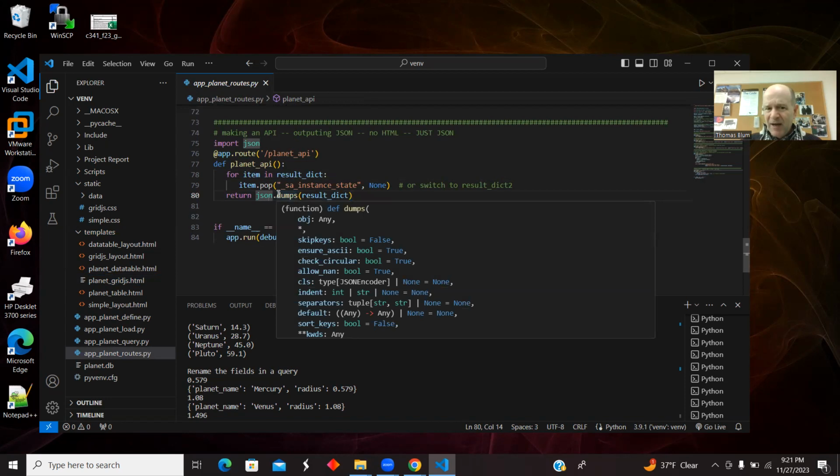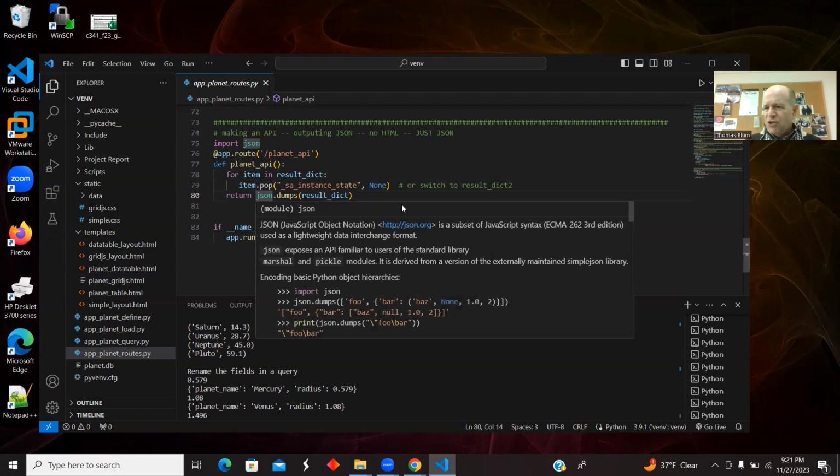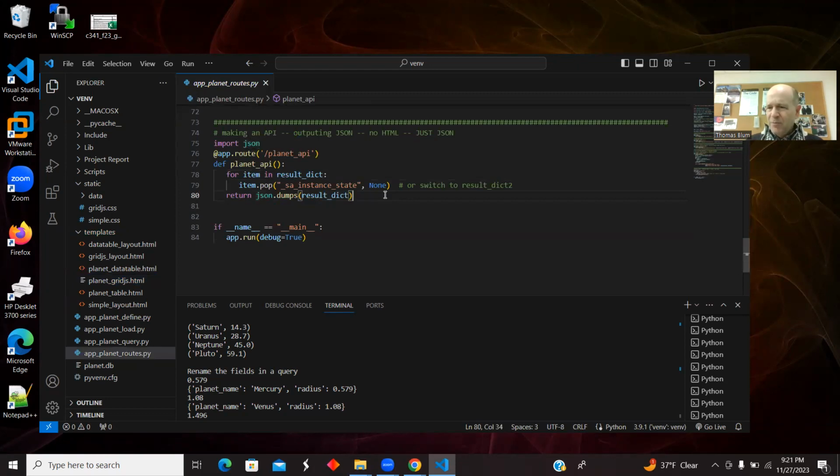This is going to be an API. There's no HTML here. There's no render. It is just going to a route and dumping out JSON. And that's what APIs do. So if you had your database but you wanted to give others access to some of your data, then you might make an API available.